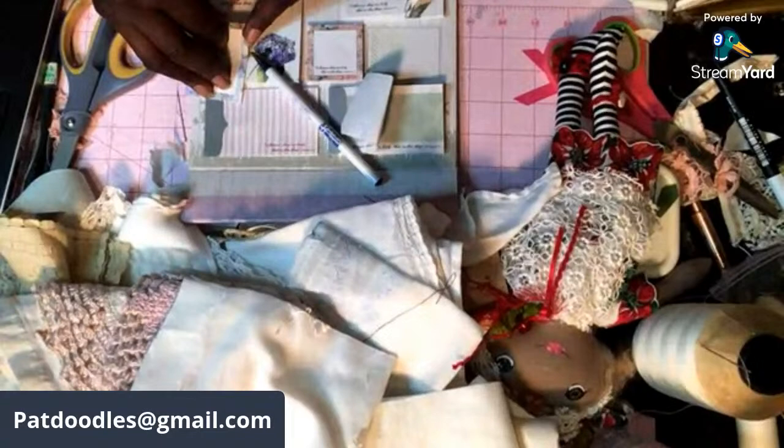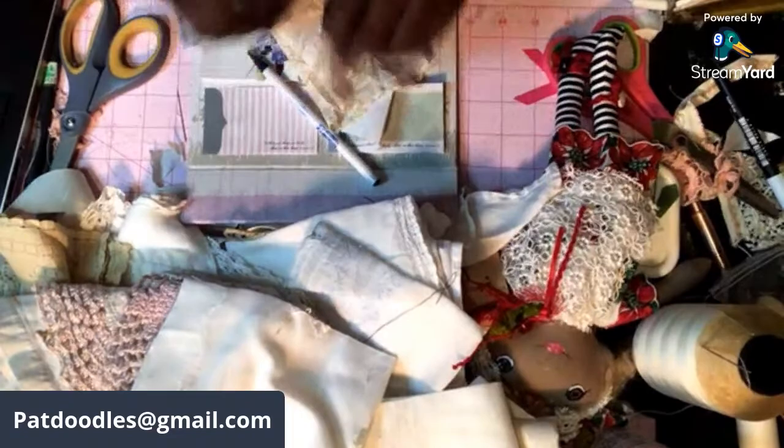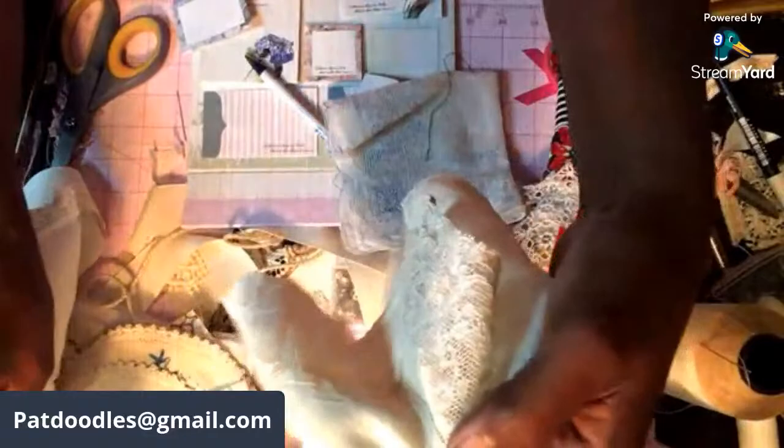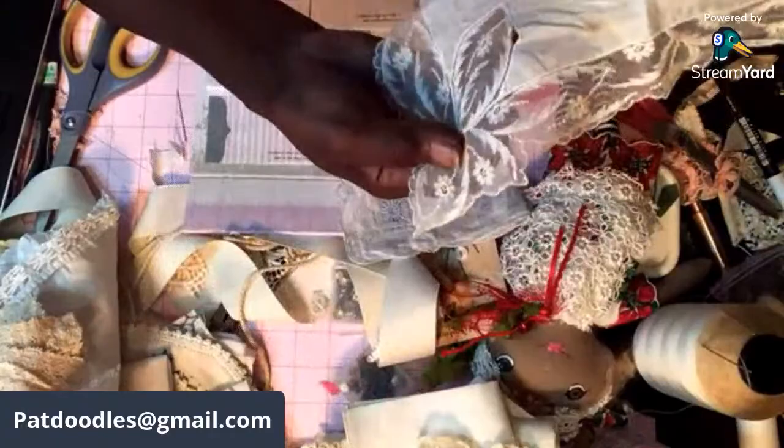I'm going to do two more hankies, then I'll do the two dolls. And I'm going to do the dolls as offer ups. Let me see what two I'm going to do over here. Oh, here's a pretty one. No, I don't want to do that one or this one. I'll do this one. Uh-oh, that one's got a hole in it. Not doing that one. We'll do this one then. I didn't iron this one as pretty. But look at the corners on it. Oh, there's a little hole in that one. Won't do that one either.